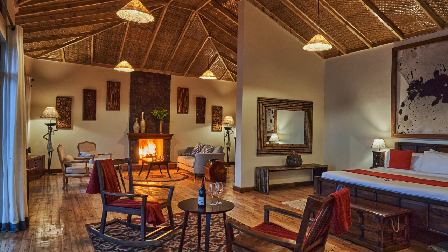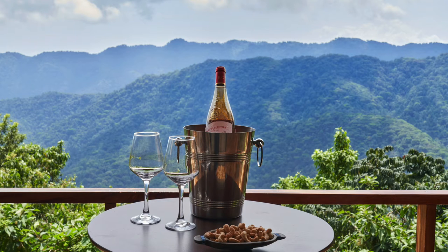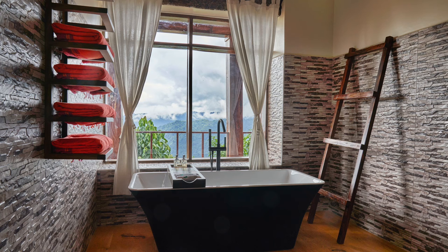If you're looking for something very special, then the four forest suites fit the bill. The suites are massive with a cosy lounge area and fireplace. Whether laying in bed, sitting on your veranda, or relaxing by the fireplace, you have uninterrupted views over Bwindi. You even look over the forest from your shower or bath.